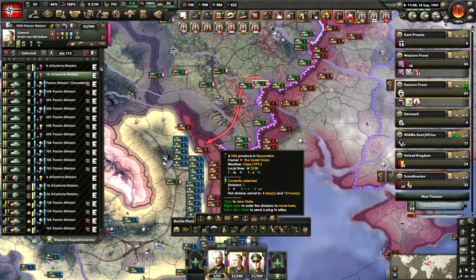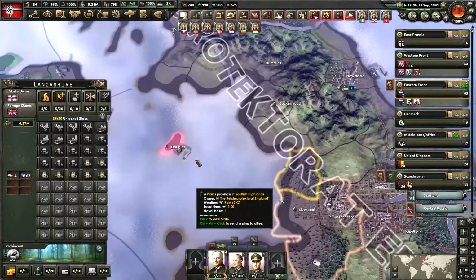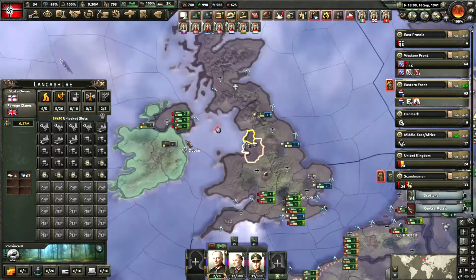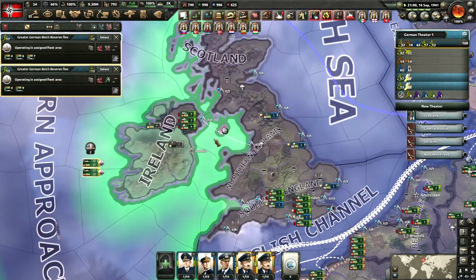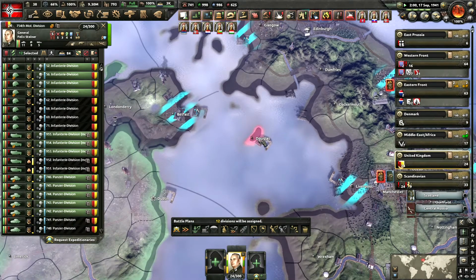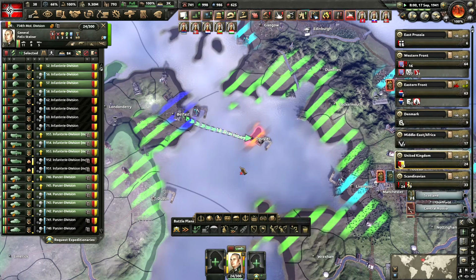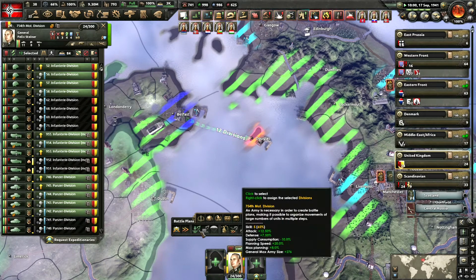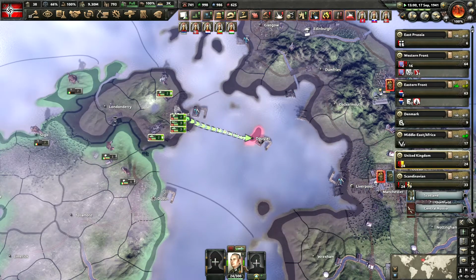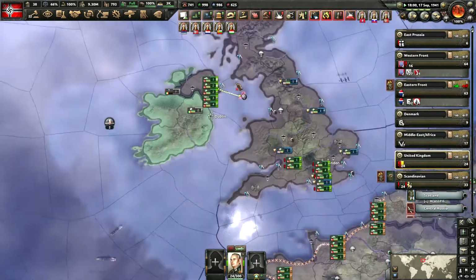Alright, I need to cover up my flanks, because this is ridiculous. Douglas. Let's see. I also want to try and see if we can also invade. Right click for an invasion. Alright, let's see. Okay, invasion preparation will take time, so yeah. Understandable.